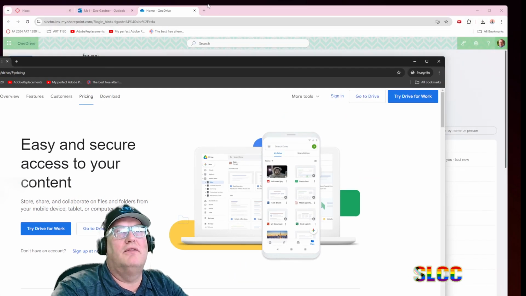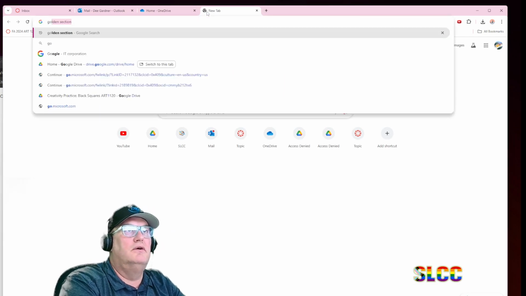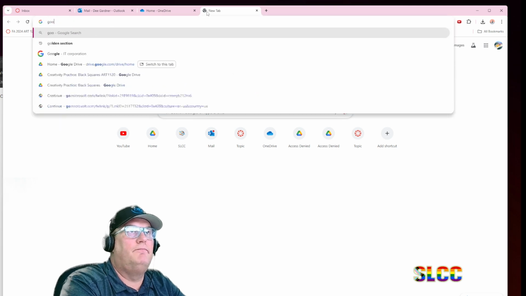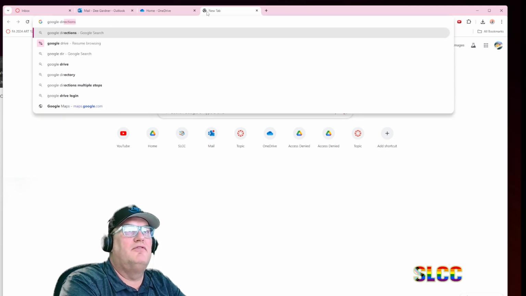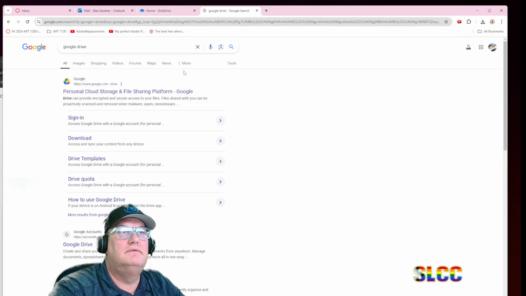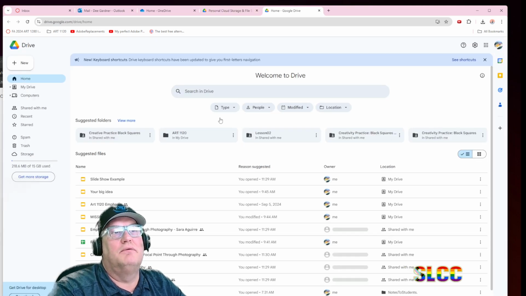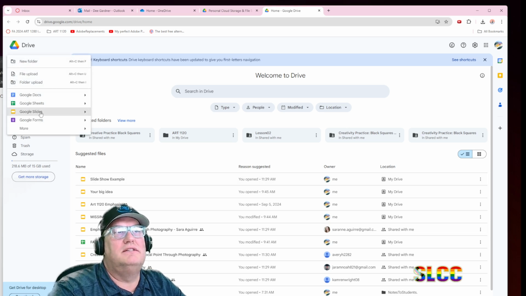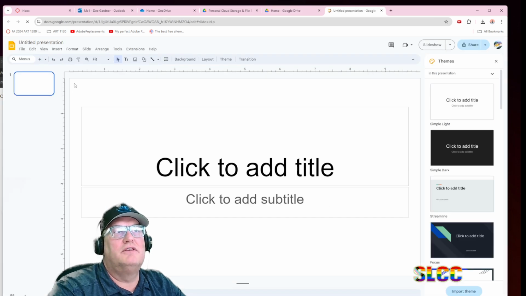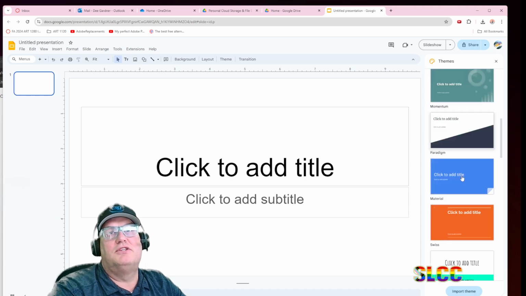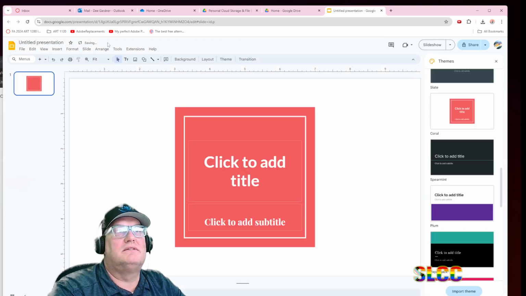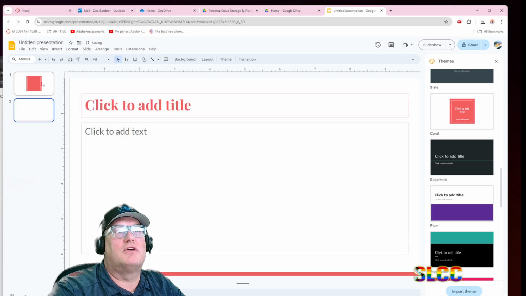When you sign up for a Google account, you can just go to Google Drive. This brings up this page, and if you're already signed in, it will just show this. To start a new slideshow, and I see some of you've done this, you can click on Google Slides. This will bring this up, and then you've got some templates that you can choose from, just like this.